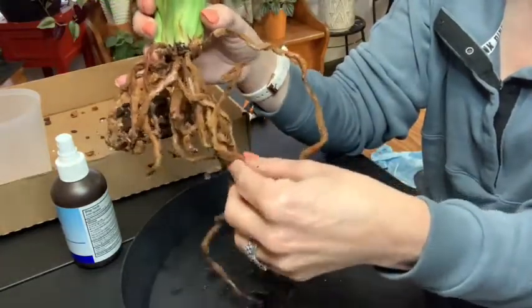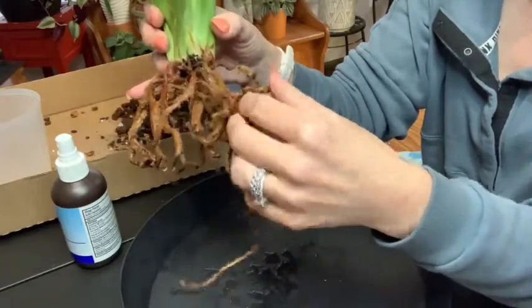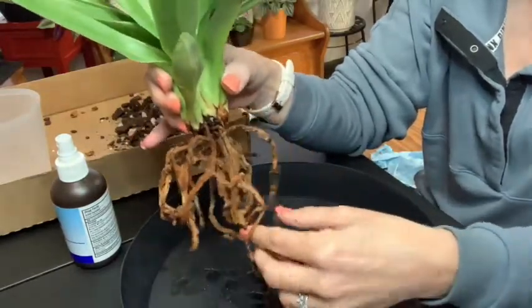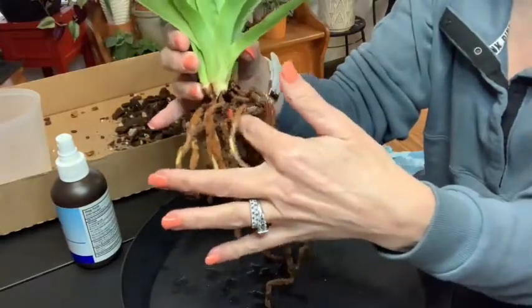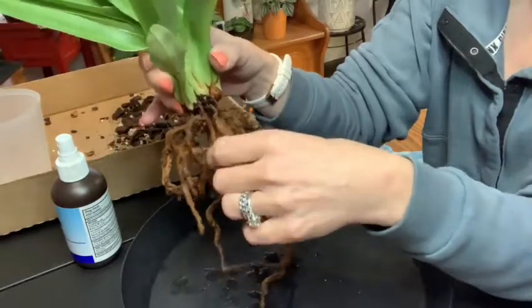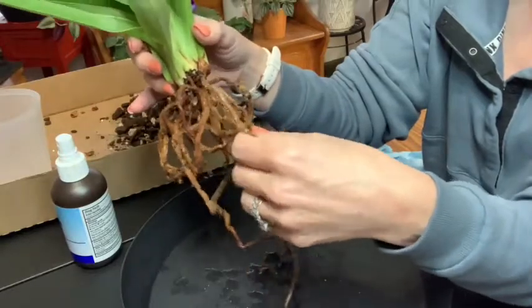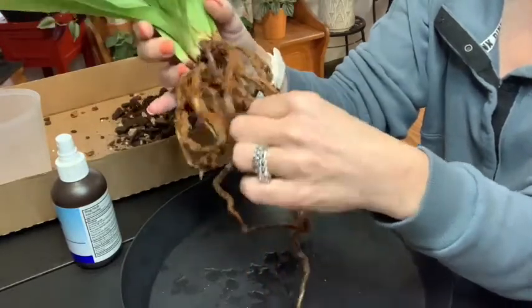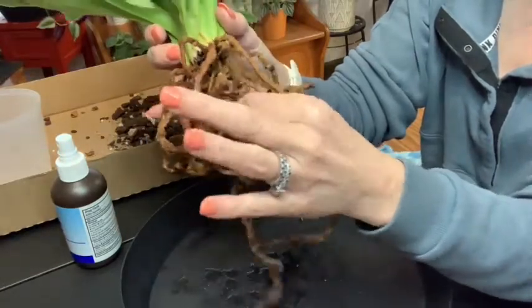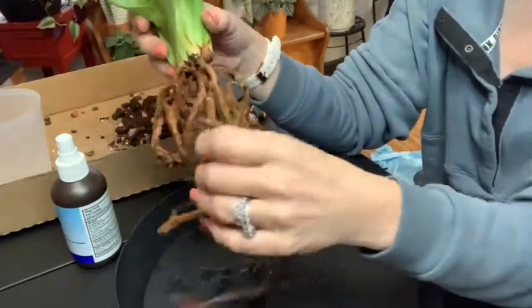I am kind of untangling just a little bit so that I don't have a big clump in the middle, so that when I go to pot, I'm able to get a lot of the media in between here. Because like I said, they do not like a lot of air around their roots, like the Phalaenopsis and Cattleyas don't mind. If you end up with air gaps, sometimes even big air gaps, these guys do not like air gaps at all. They do like air around their media, and that is why you want to use an airy medium, but you do not want to leave a bunch of air in between the roots, if that makes sense.